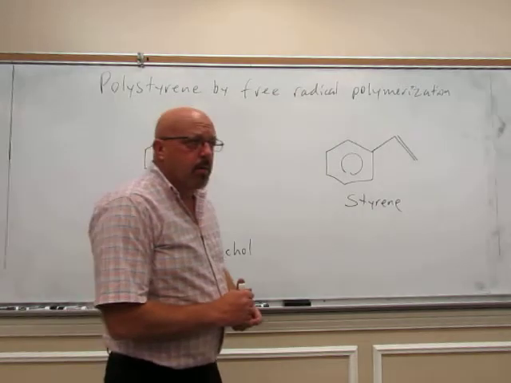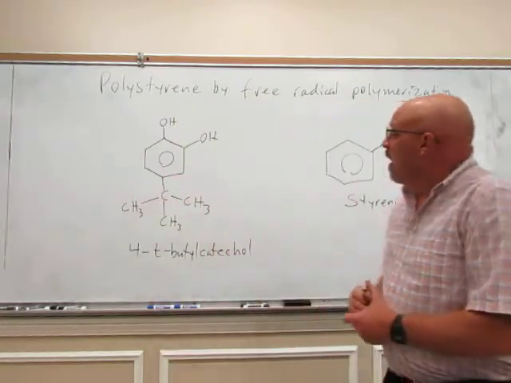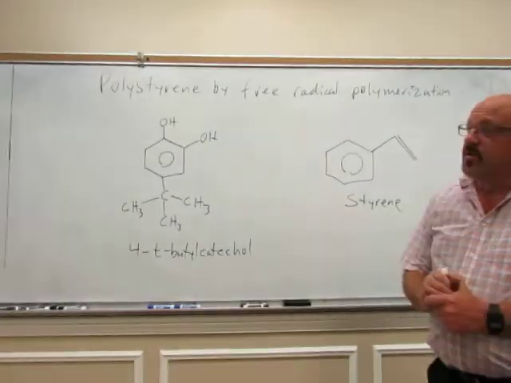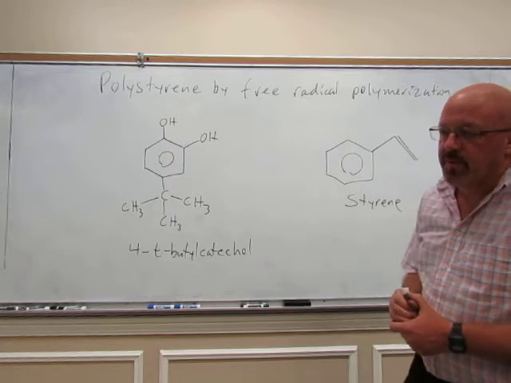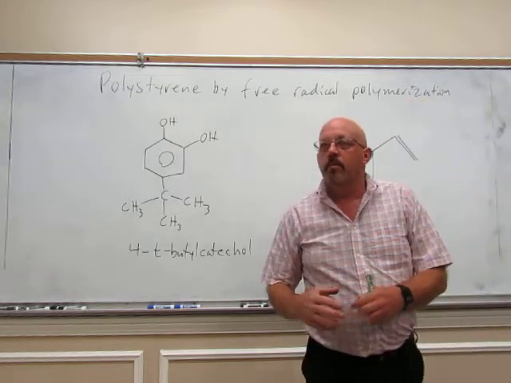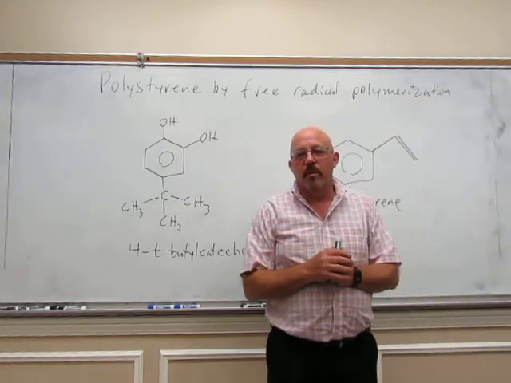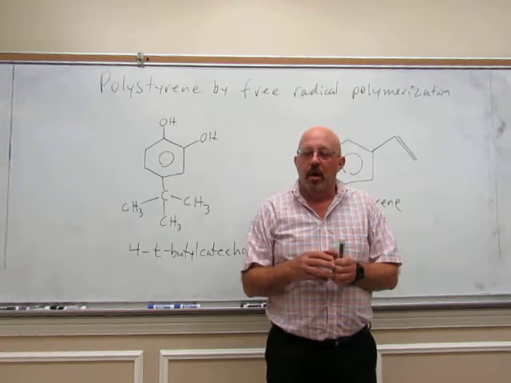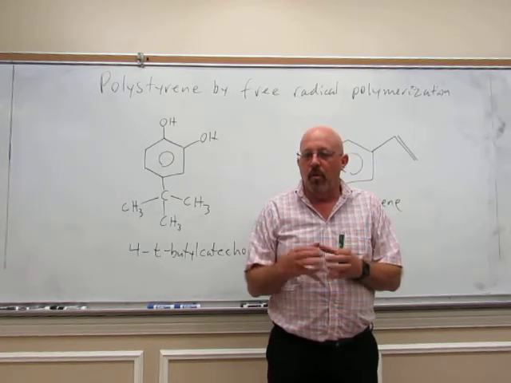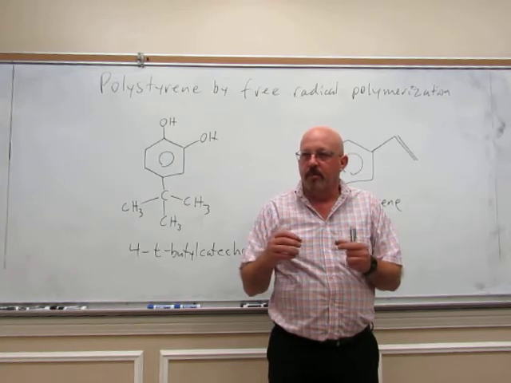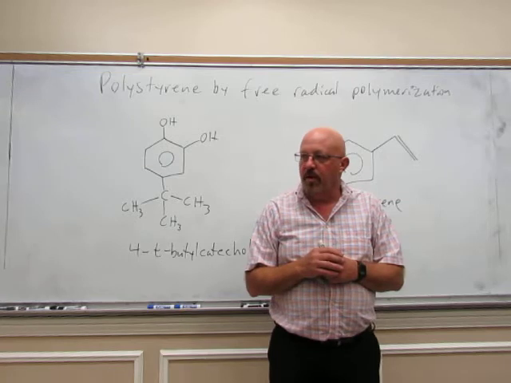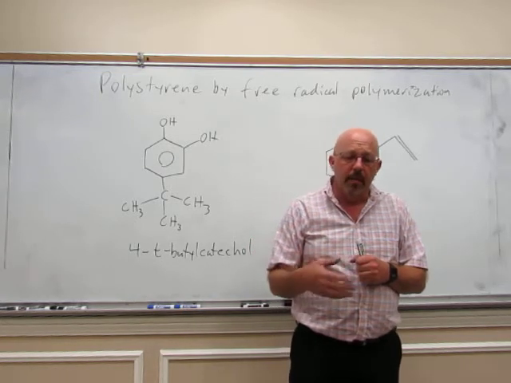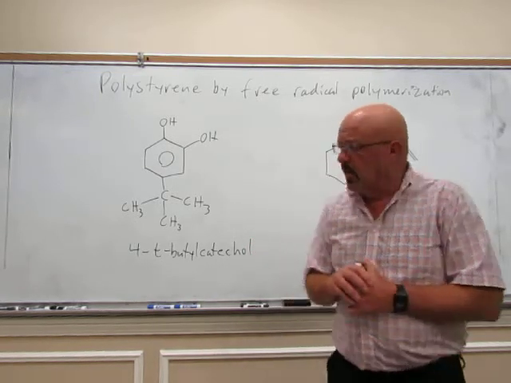This week in lab we are going to be doing the free radical polymerization of styrene to make polystyrene. There are different forms of polystyrene. You have more of a fluffy type form, that's your styrofoam cups, and then there's a more dense form of polystyrene. That's more of a harder type plastic, like in some of your cups and things as well. We're going to be making the more dense version this week.